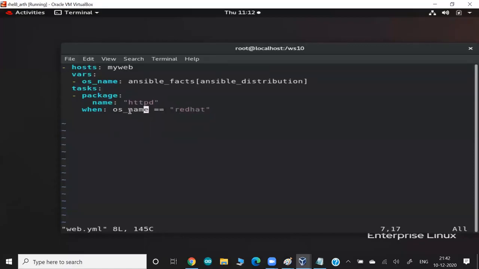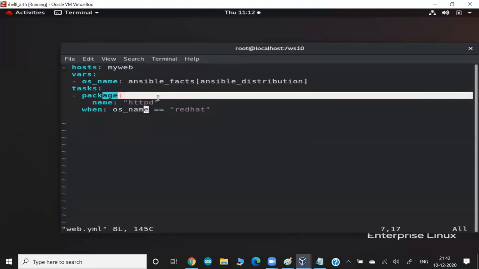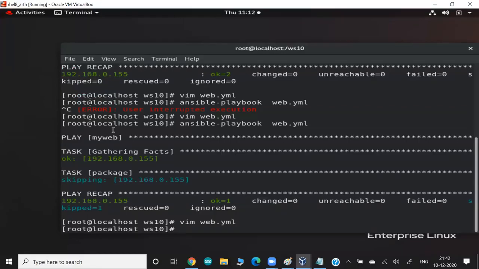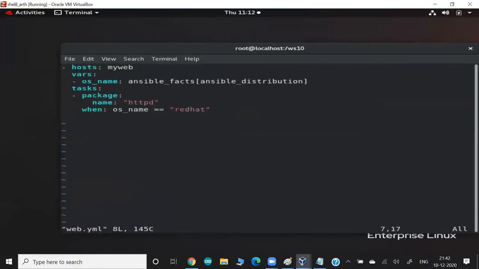So this condition is not equal. And guys, whenever the condition is not equal, behind the scene they give the output called false in the boolean. And when the boolean false comes up in the when, they don't run this code. In this case, they will always skip your task. And why do they skip? Because by chance we know this OS is Red Hat, so they should match, right?